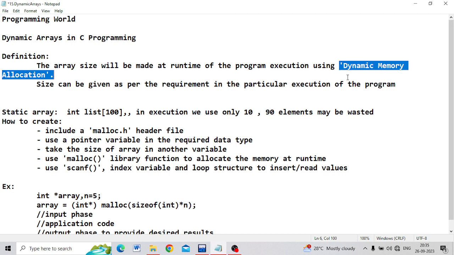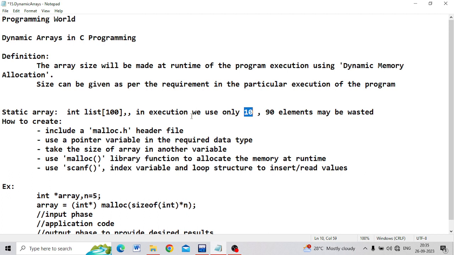According to that, the memory size will be given to our array variable. Okay, for example, suppose you take the static array, where you want to store 100 elements. What happens is 100 into 4 bytes, 400 bytes will be given to our array. But we are using only 40 bytes as per this case, like 10 elements if we are going to process, then only 40 bytes of memory space will be used. Okay, so the remaining 360 bytes will be wasted.